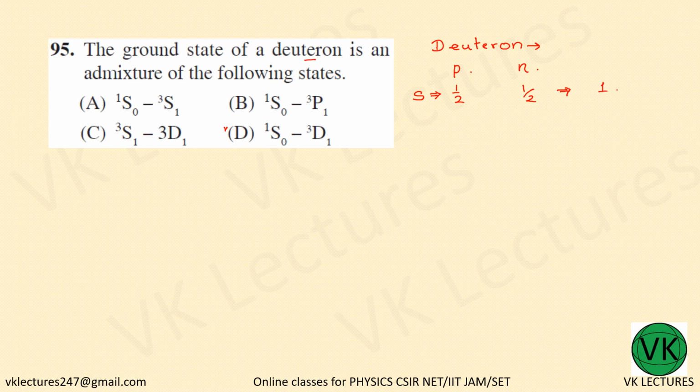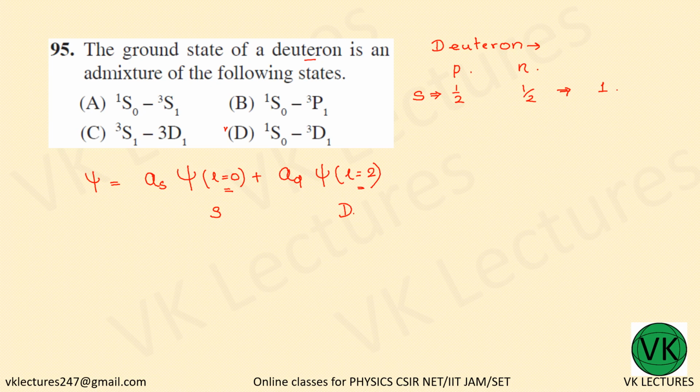Now according to the wave function of the deuteron, we have psi is equal to a_S, that is the coefficient of the S state, the wave function at L equal to 0, plus a_D, the wave function psi at L is equal to 2. Now L equal to 0 and L equal to 2, these are the two states. L equal to 0 represents the S state, while L equal to 2 represents the D state.